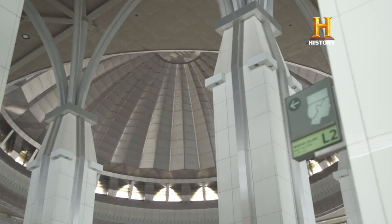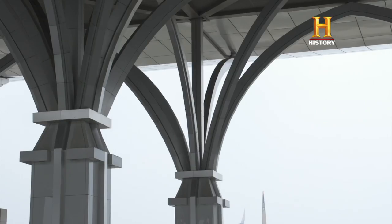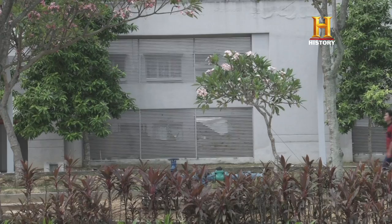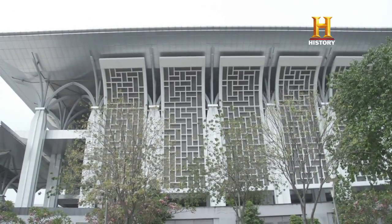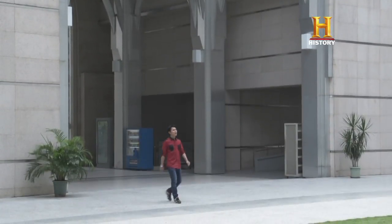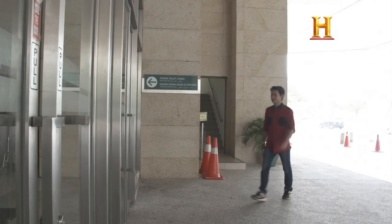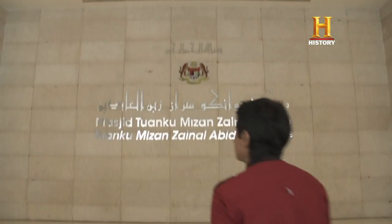You have these Gothic-looking steel arches, lattice stainless steel screens, and the whole mega structure is cooled using gas district cooling technology, which is cooling the air through distributing chilled water through pipes. No air conditioning, no fans. I forgot, no minaret. There are 7 entrances, as I'm discovering, so it can be a little tricky to find the main entrance. It's a bit of a maze.